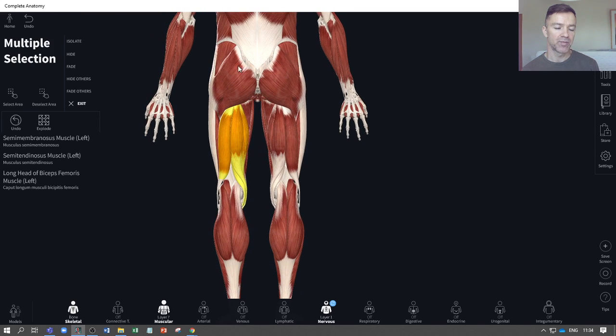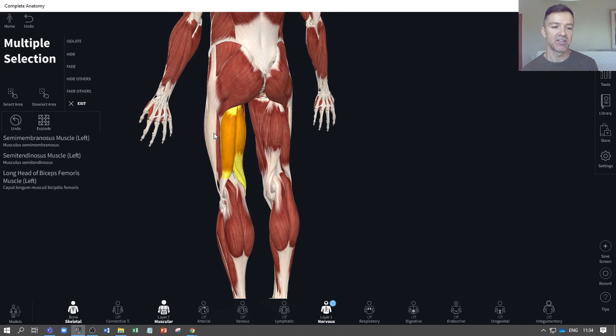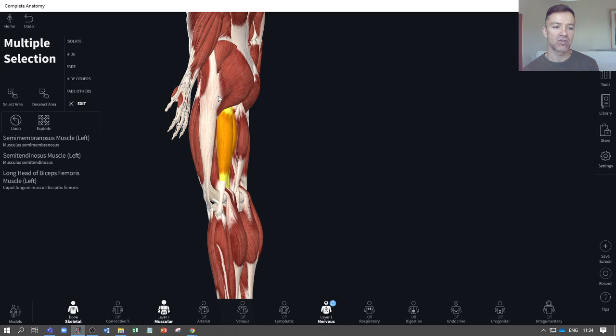They all originate up on the hip. They all cross the hip joint. So they are involved in movement at the hip joint. At the hip, they are involved in extension of the thigh at the hip joint. So bringing that thigh back behind and increasing the angle at the hip joint.